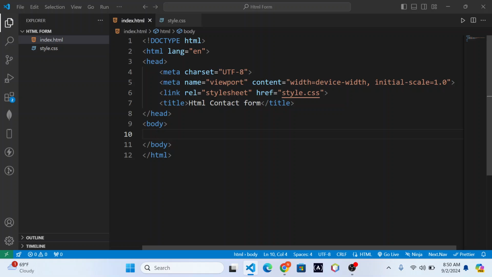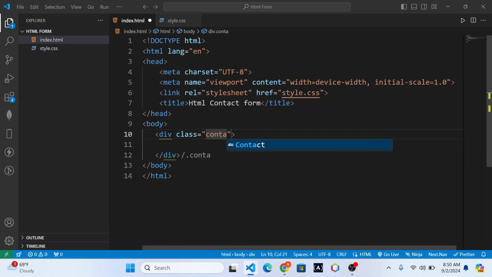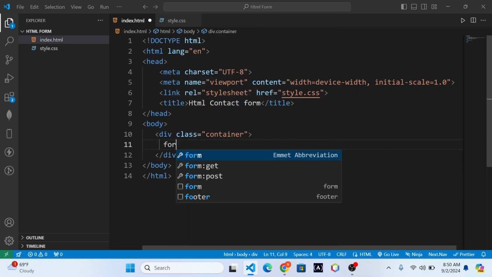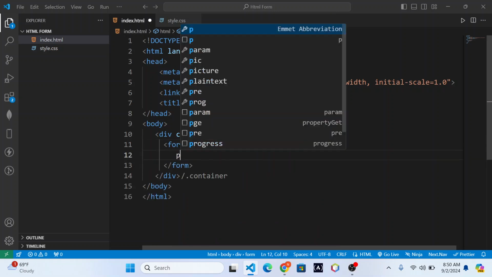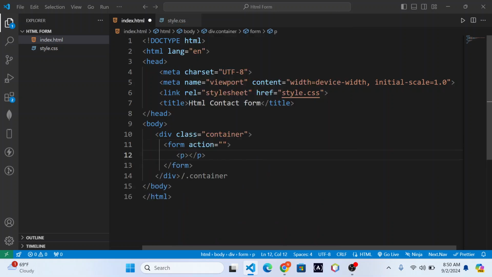Let me create one div, and this div is going to have class container. Inside this div I'm going to insert my form, and inside this form I'm going to wrap this paragraph.